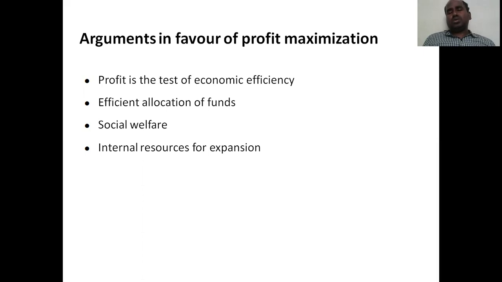The company wants to minimize the cost incurred for its business activities, either the production of goods and services, marketing activities, sales activities, or any activity connected with the business. It wants to maintain the lowest cost for activities and produce maximum output. So it wants to bring economy in operations. If the company earns sufficient profit or supernormal profit, meaning more than normal profit, we can say the company is in economic efficiency.